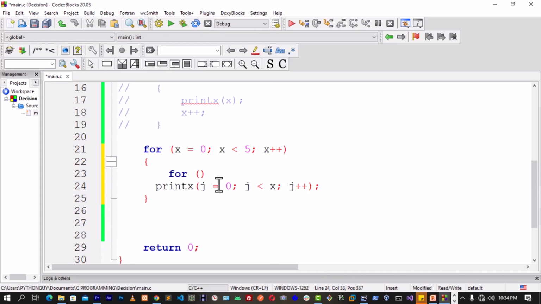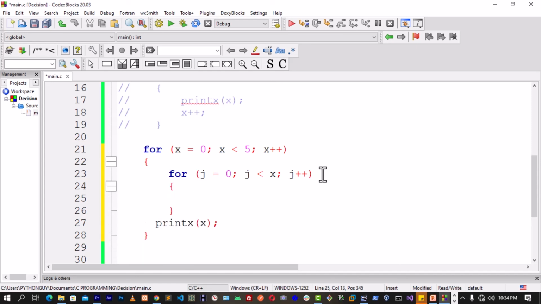Whoa, where am I writing this? It's not inside my printf. Sorry, I made a mistake. It has to be inside this for, so this x is supposed to be here. Likewise, now I put the implementation of this for loop here.